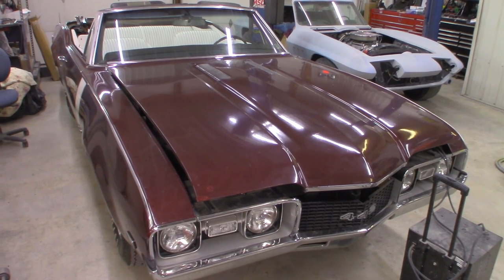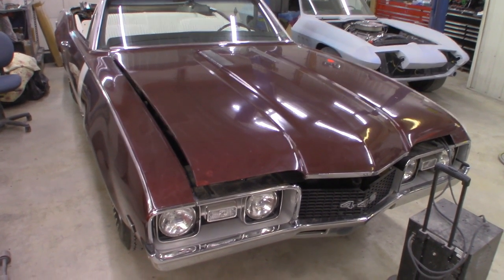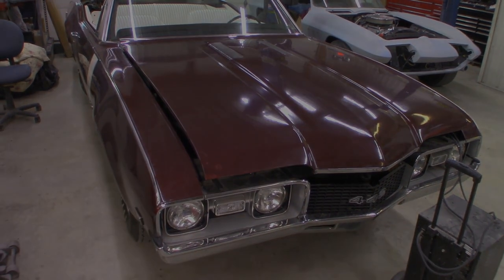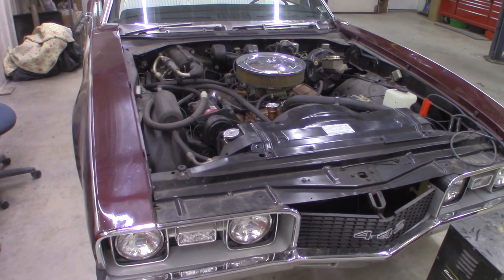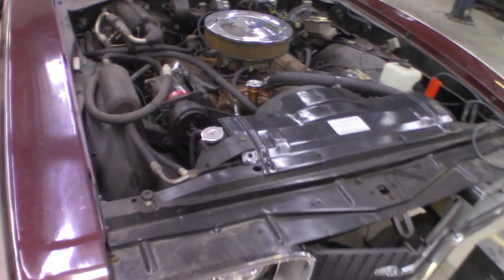Next thing we're going to do is go ahead, we're going to raise the hood, and we're going to remove the hood. Get that out of the way. Take a look at our engine bay. So the hood's removed. Take a peek at the engine bay.